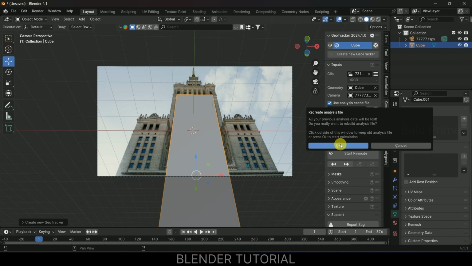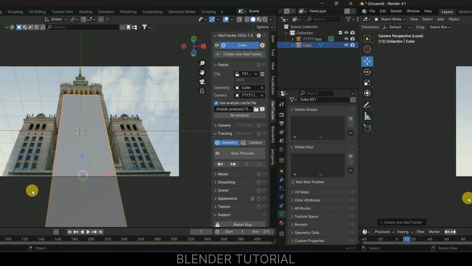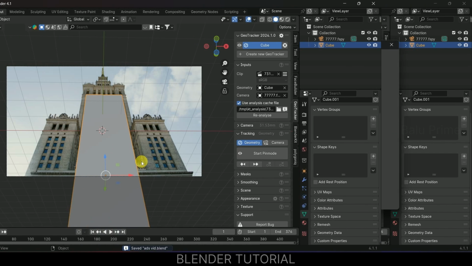And now click on this OK, and by the way, you might not get this warning message. Just click on this OK button. So it starts to analyze our footage from start frame to end frame and from end frame to start frame for motion. So here the analyzing is done. First of all, let me save the project here. So Ctrl S. So here the file is saved.